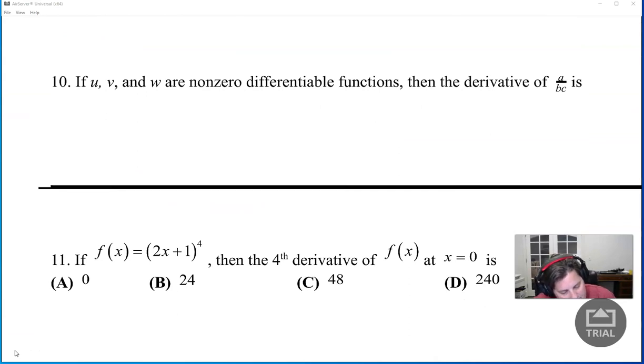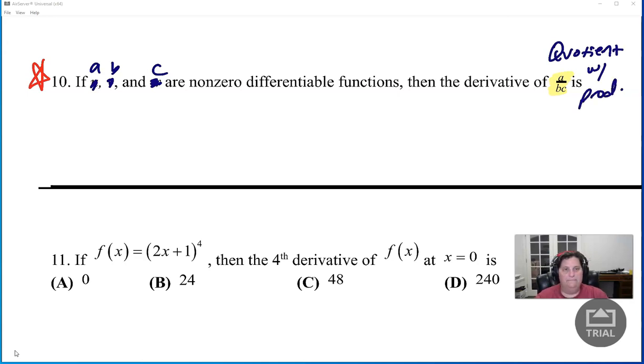Okay, now this should actually say A, B, and C. A, B, and C are functions, okay, not constants. They're each a different function, and we want to find the derivative of this, all right? I know that there's a question on your test very, very similar to this. Okay, so make sure you guys are cool with this. Guys, this is going to be a quotient rule with a product rule inside, okay?